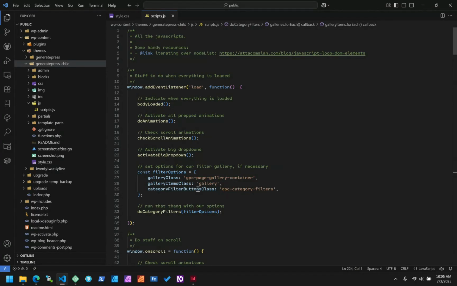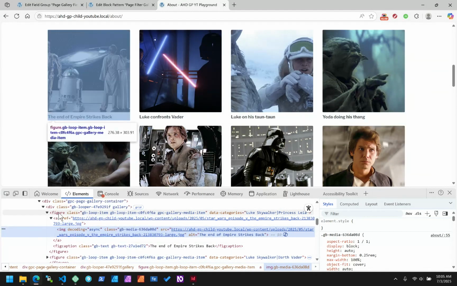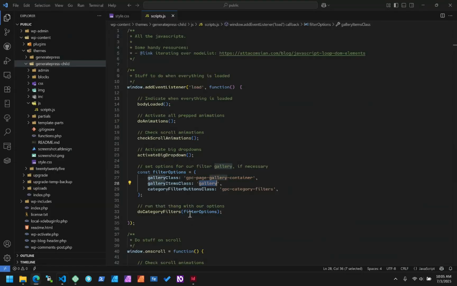I had mistakenly, yeah, it is not gallery for the gallery items, not the wrapper, but the items. So that means the class of each one of these individual items, which is GPC gallery media item.